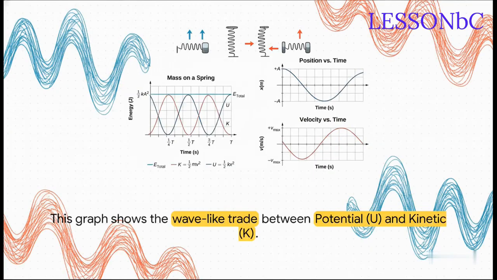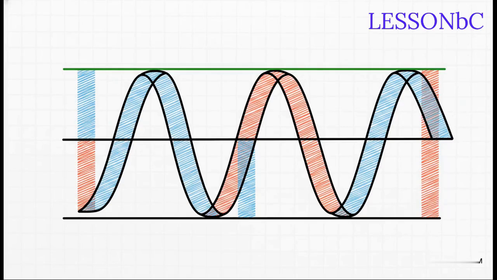And this graph shows that whole energy dance perfectly over time. You can see the potential energy, U, and the kinetic energy, K, just perfectly trading places. They move in this beautiful inverse wave pattern. As one hits its peak, the other one bottoms out. But here is the most important part. The big takeaway: while those two forms of energy are constantly transforming into each other, look at that green line. Their sum, the total energy of the system, stays perfectly constant. This is a perfect example of the conservation of energy. No energy is being created or destroyed, it's just changing from potential to kinetic and back again.